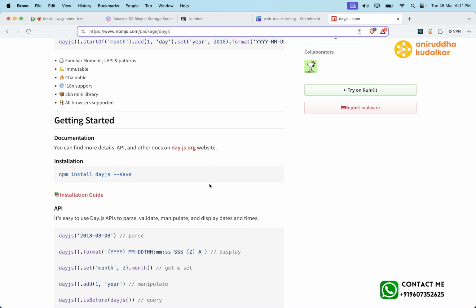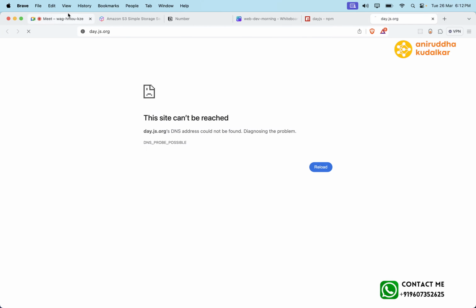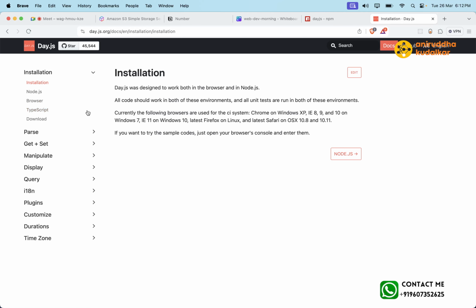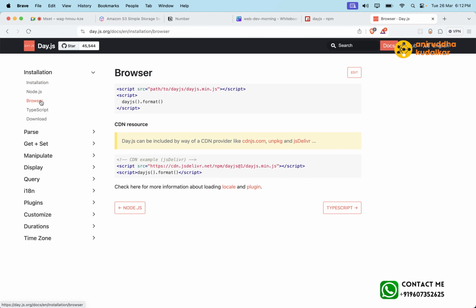You can go to the official website, day.js. If you go here and click on getting started, now if it is a browser, can you see this? You can copy this script.